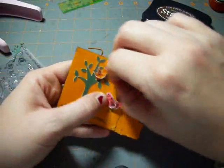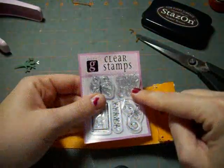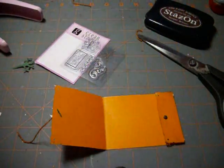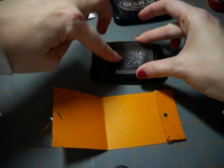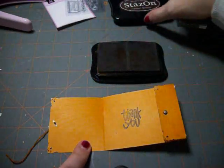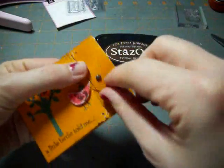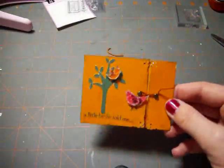So there's the outside of the card. Now I'm just trying to figure out a message — I'm going to make it into a happy... I'm going to choose this thank you stamp from my Studio G stamp collection. I'm going to go ahead and use my Stazon Timber Brown ink, the same one that I used for the birds and the 'little birdie told me' at the front. I'm going to just put 'thank you' in the middle like that. And then I could write the message that I want to the person just here, their name. And there you have it — there's the card for the person I'm potentially going to give this to.